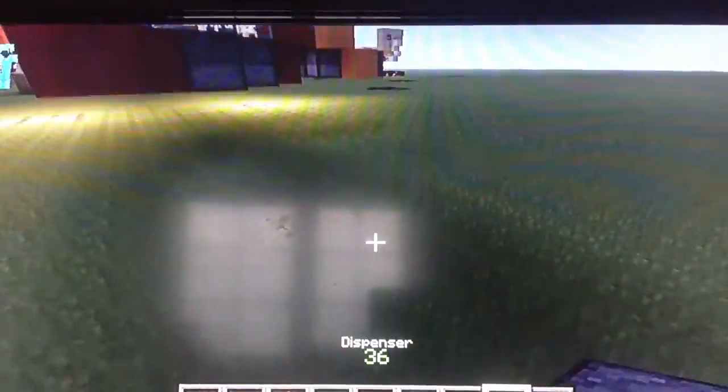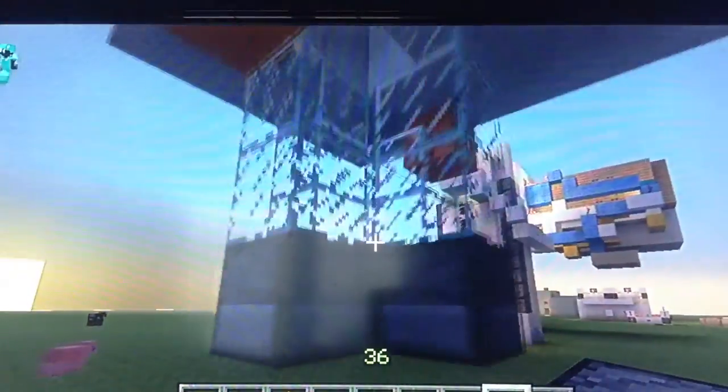Then you want to get your glass or whatever you want for the little funnel, and go 2 down, and surround the area like this. So you want to do this and go down another block. It should go down 3. Then you want to get your dispensers and go 1, 2, 3, and 4 like this. You should have some headroom at the bottom. Then you want to do that.